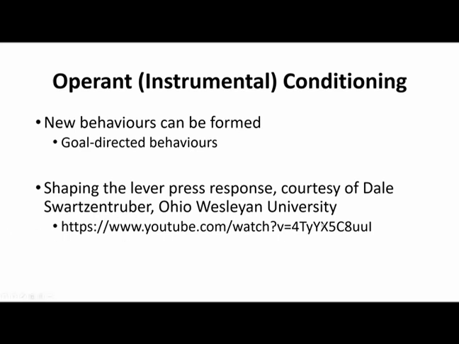And another video here shows the idea of shaping a lever press response. To learn to press a lever, and pressing a lever will eventually get, I think it's rats, so it's probably pressing a lever to get food, and that would be an operant conditioning setup. So you can check out that one.